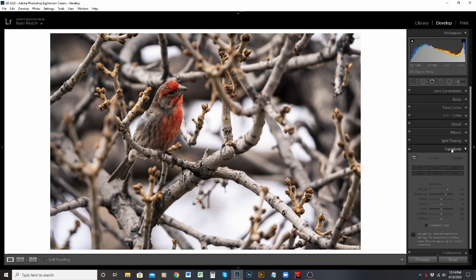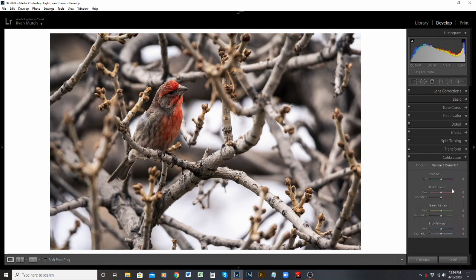And then calibration. Now this allows you to affect the primary color palette in your photo. Let's say I wanted the blues to be more saturated in this photo. I can go down here, click on the blues, and start dragging them to the right. Now this will affect anything in your primary color of your photo that has blue in it. Now think primary colors like when you were in school learning about the rainbow and what primary colors are and how they mix to create other colors.